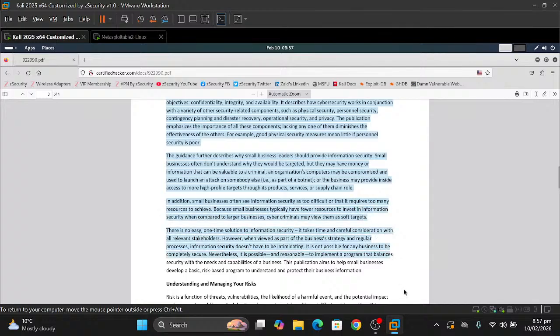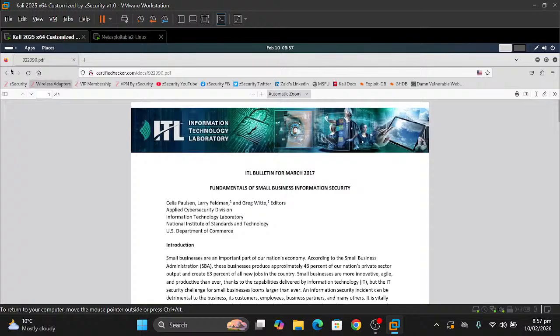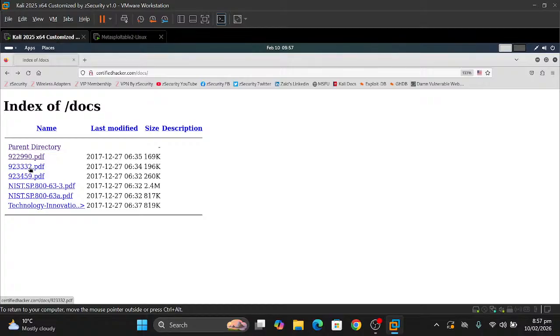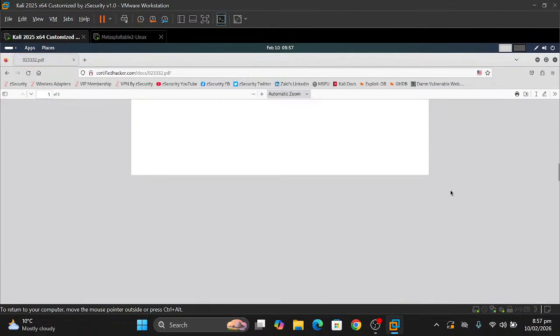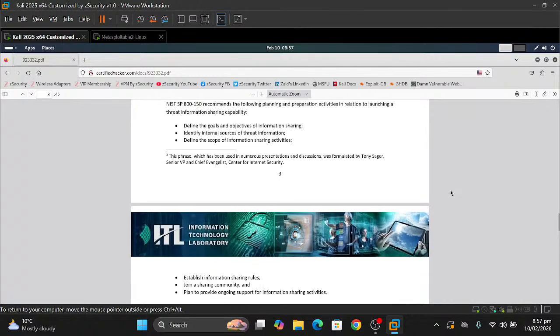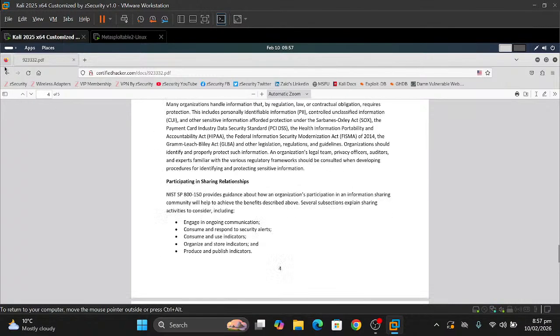You know, directory brute forcing is the best way to find vulnerabilities using tools like Gobuster and DirBuster. Here is another PDF. Okay, it's revealing a lot of sensitive information of this website.